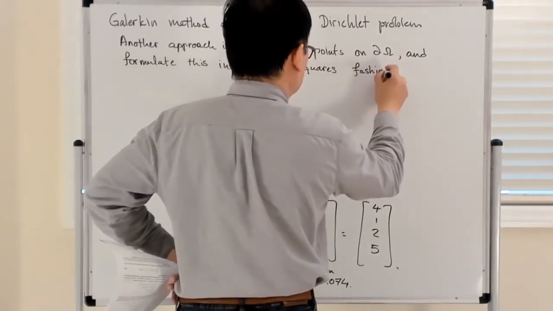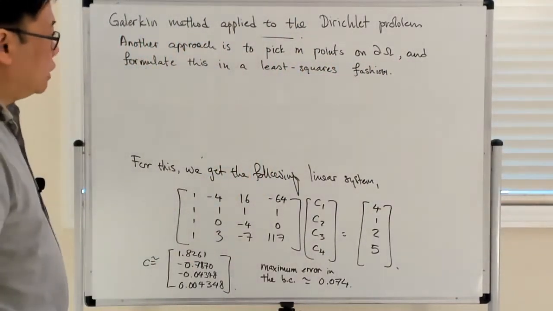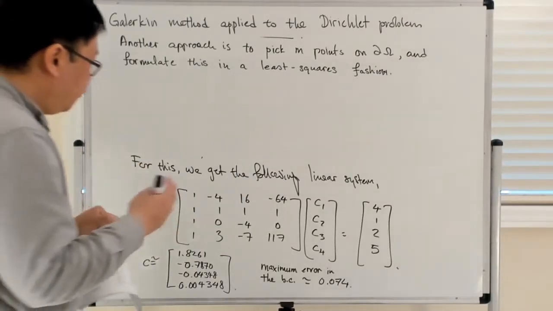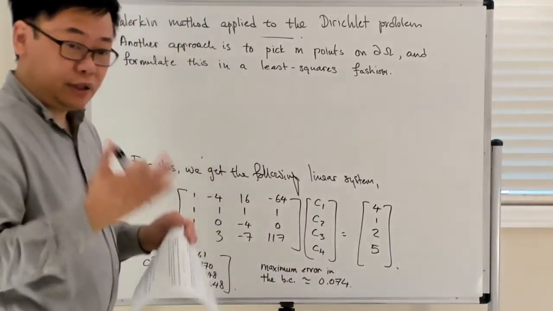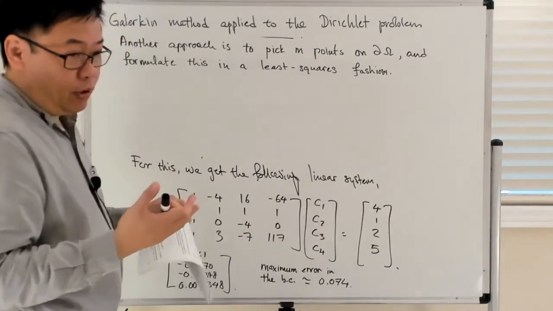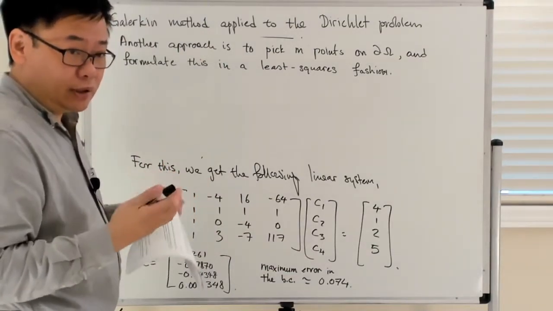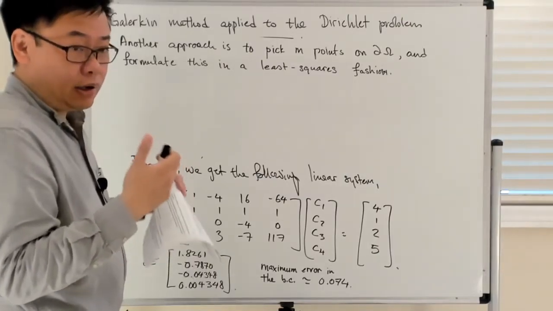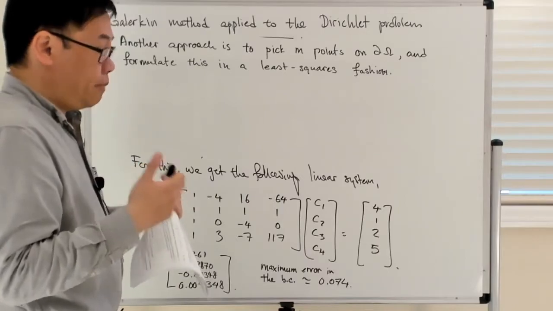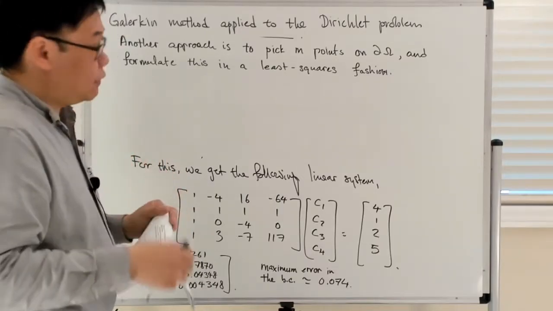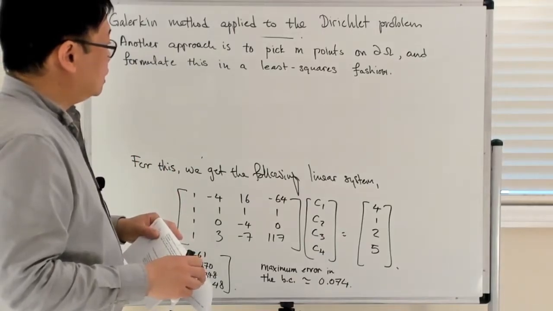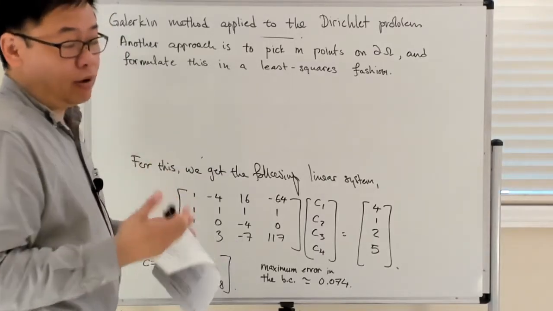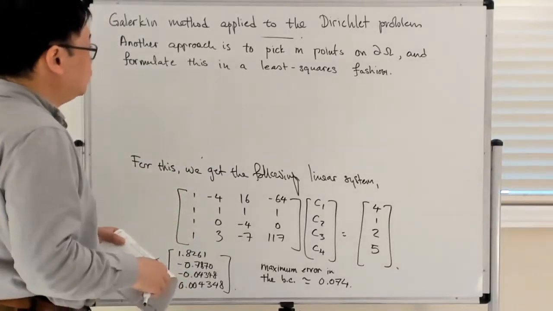Okay, so in general, you might want to choose this so that m is greater than 4. So you have 4 unknowns in this problem, coefficients C1 to C4. If you pick more than 4 points, then in general the system of equations you end up getting, if you try to require that a linear combination of 4 basis functions exactly satisfies the boundary condition, would have m equations in 4 unknowns. So in general, that system is overdetermined.